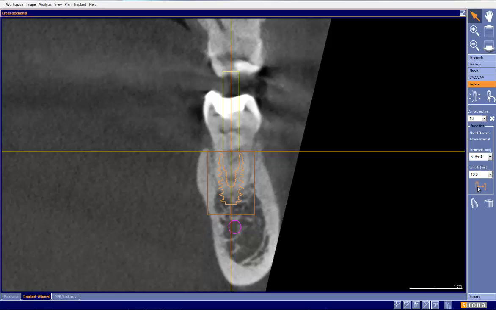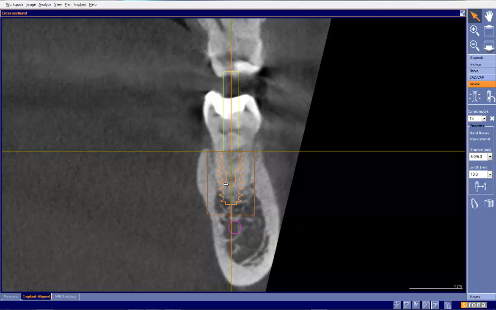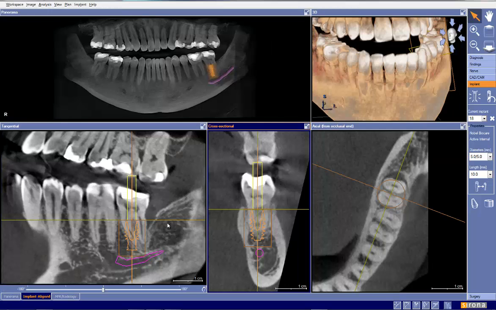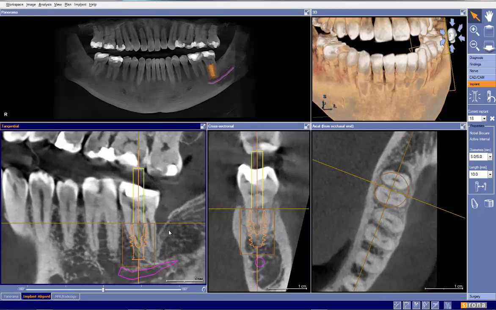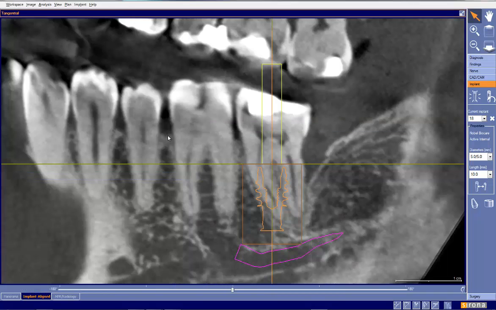So I would consider going to maybe a shorter implant in this case to allow me to place it deeper. And then if I decided not to go so deep, I could always back the implant out. Now when we look at this view, we can see that we are quite deep. The other issue, the reason I want to plan it deeper in this case, is if we take a look at our interproximal bone levels.